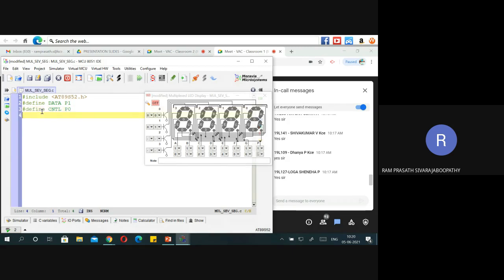Now what are the things we have to do? I am going to start my main program. Void main. So here I have to declare the array. Port concat 7 seg of the value what you are going to tell, I will put it here. Fine. Kindly you people help me.